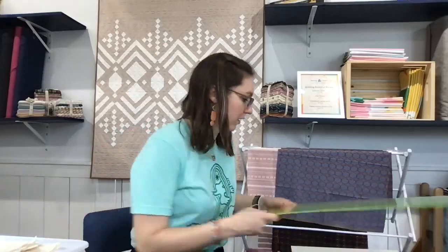All right. Yo, we've cut out a whole block. Look at this go. When have we done this? This is like throwback to the good old days, right?